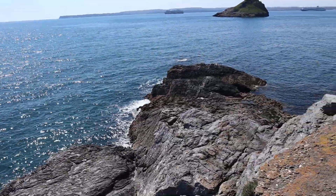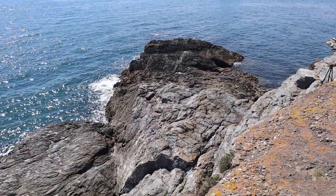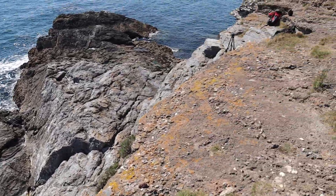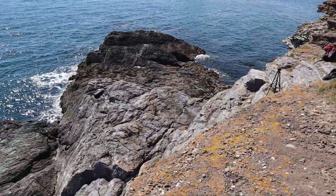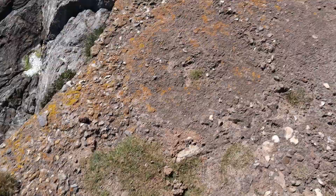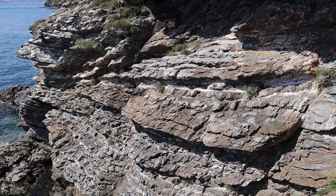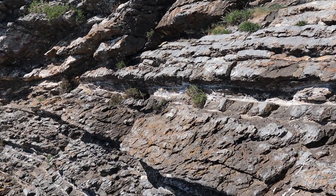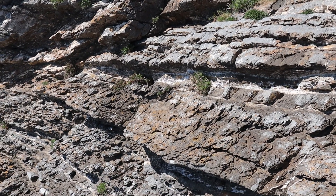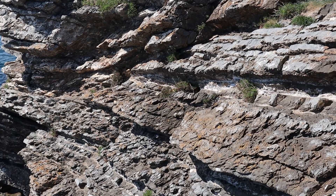There's also some faulting that's happened over here, but I'll save that for another video. I'll just show you one more thing because it's quite cool — there are some ash layers in between the limestone beneath this shelly seafloor. I'm not sure if it's too sunny to see, but in between the layers of limestone here you can see these white bands with ash fallout. These are from volcanism about 300 million years ago.